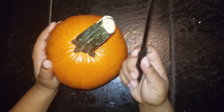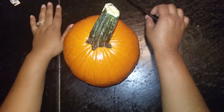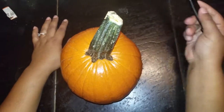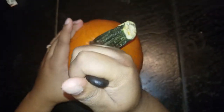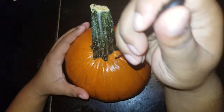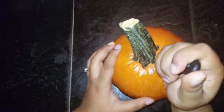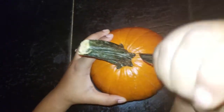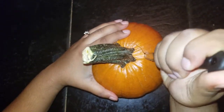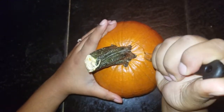You can go to Walmart and get all the carving tools, or you can just get a knife. So step one: get your knife and carve around it. I'm doing the circle around the head part. I want y'all to comment on how y'all carve a pumpkin, or if y'all ever carved a pumpkin.